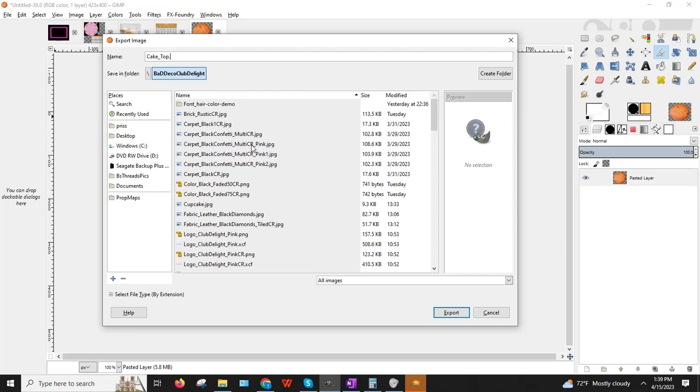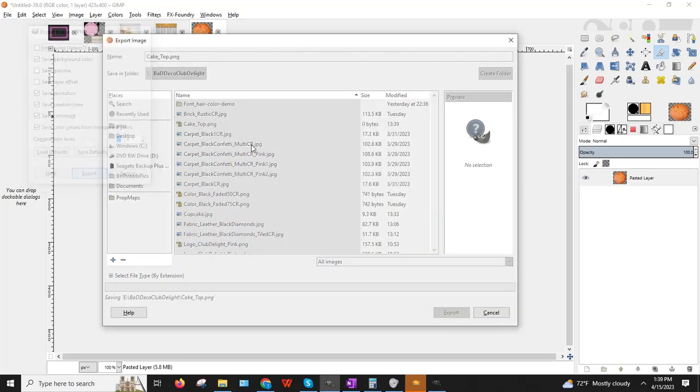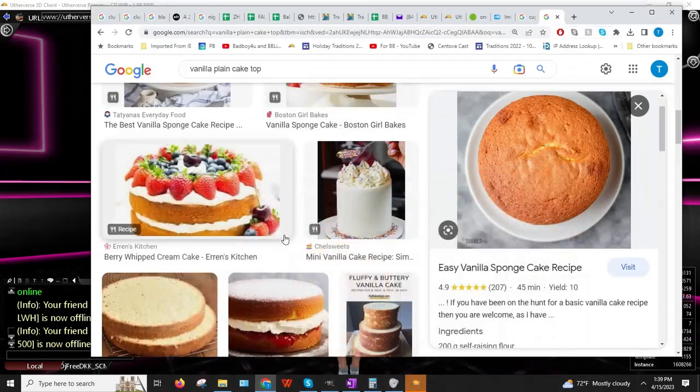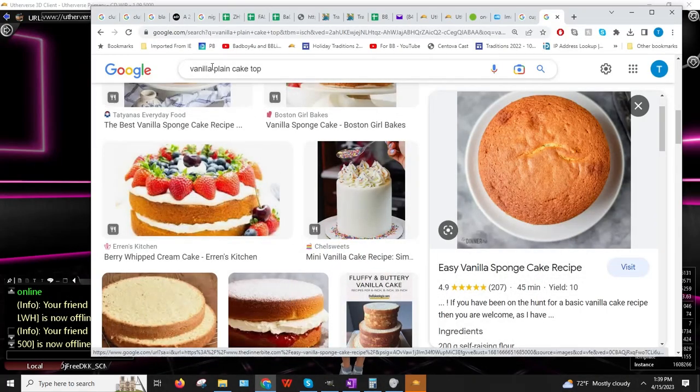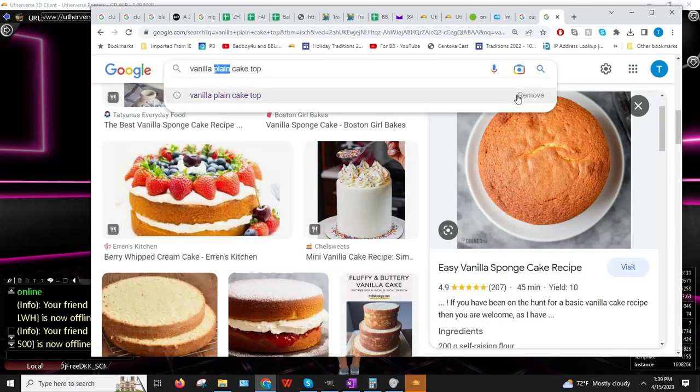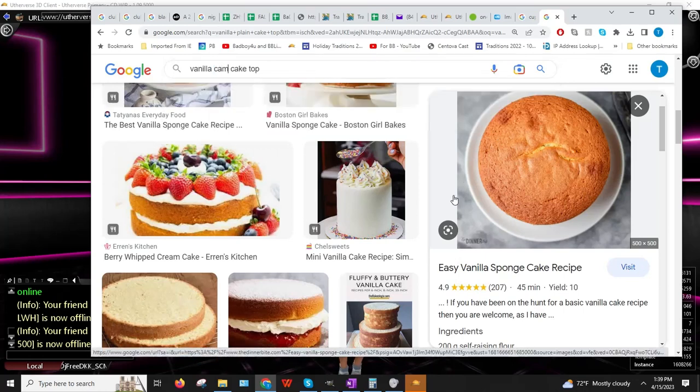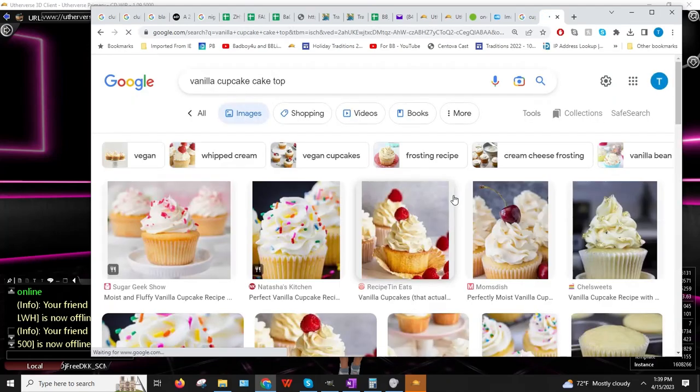Cake top PNG. That's my backup image. So now I'm going to do vanilla cupcake. Let's just do cupcake. Take cake top.